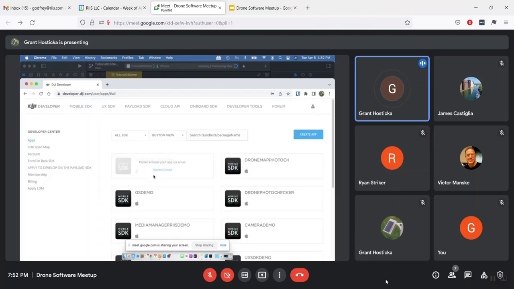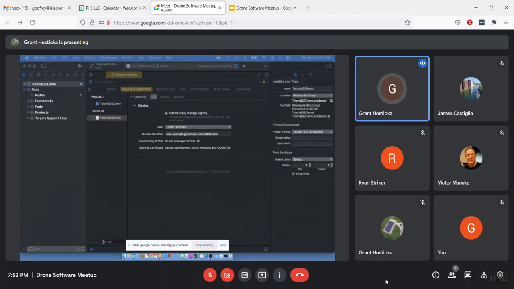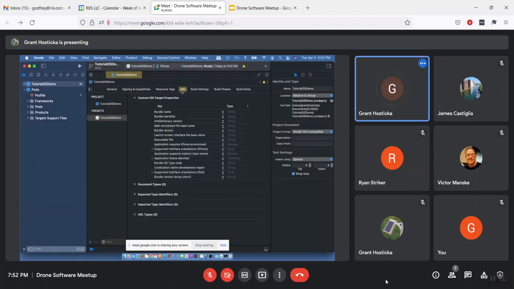We'll say create, and then it's going to send an email. So I will hide my screen momentarily for this, but you'll get an email that says, hey, can you verify your email? And we'd like to give you an app key. And then within your project, you can create a constants file if you want to hide it when you're uploading it to GitHub. That makes life easier. Or you can just add it directly to your info plist here. But let me activate that, and I'll add this app key as kind of a last thing, temporarily. I'll hide my screen, as it's best practice not to share the app key with others.